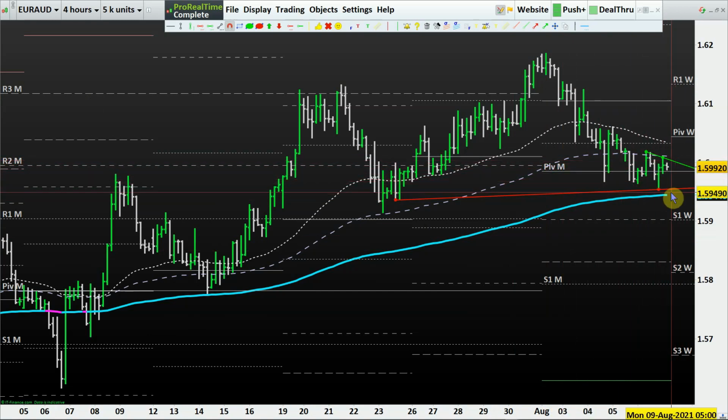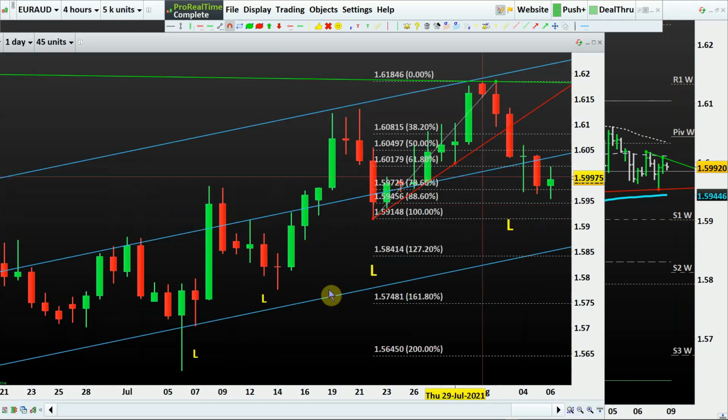We are doing a kind of consolidation around this. This is not a perfect head and shoulder, not yet. So if it is breaking this green trend line, we possibly go long, and if it is breaking this line and coming back to this 200 and doing a crack and snapback on the 200 upside, will go long. But I'll definitely not go short here because of this uptrend here.